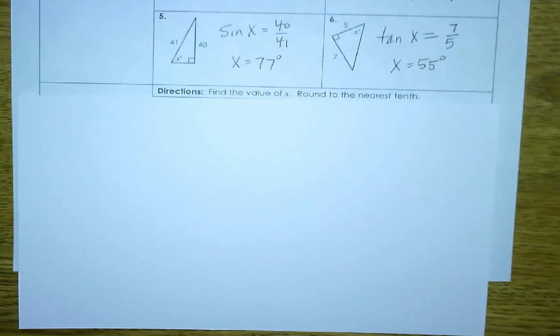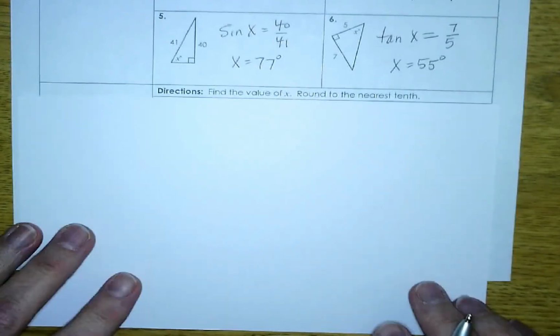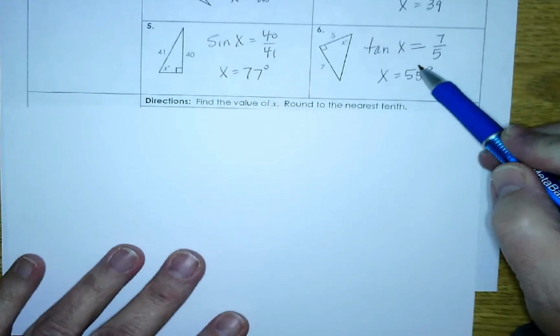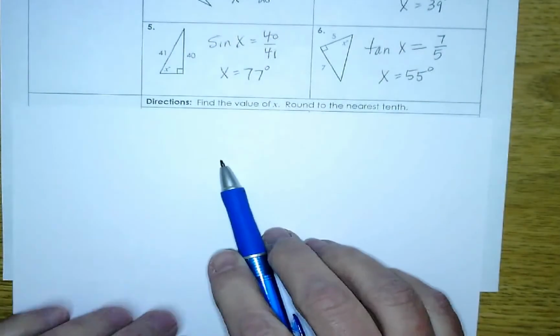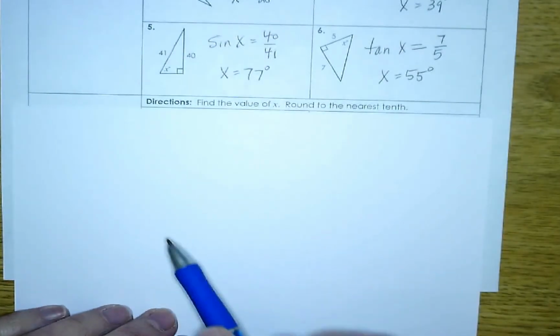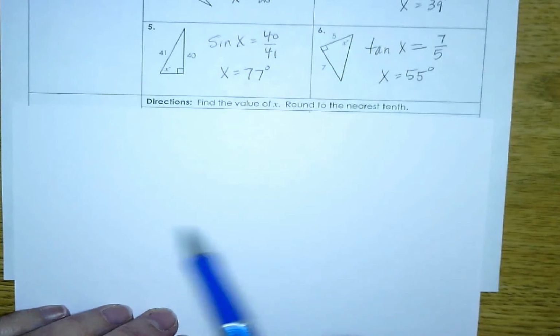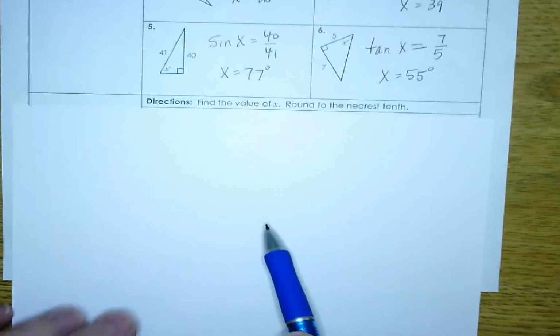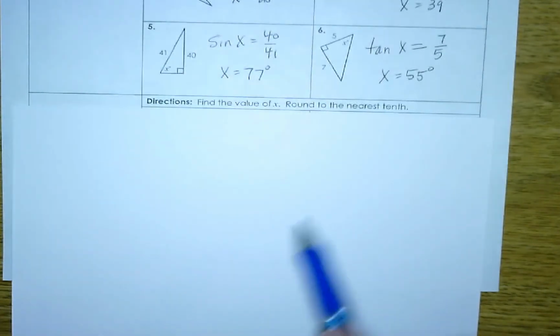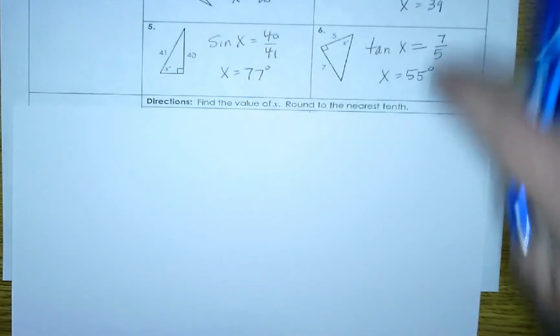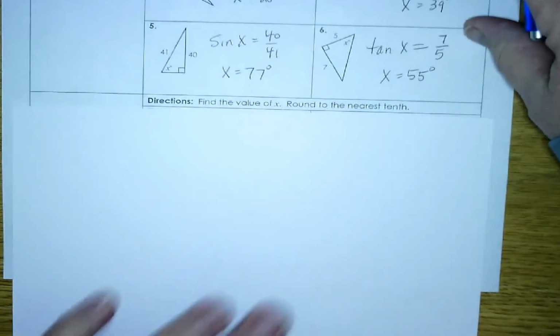All right, let's finish up our notes for 2C. So this is where we left off in the last part, and the next part is just a review of how to find missing sides. So I'm just covering that up. If you want to stop the video and do some of those, then come back and check, see how you did.